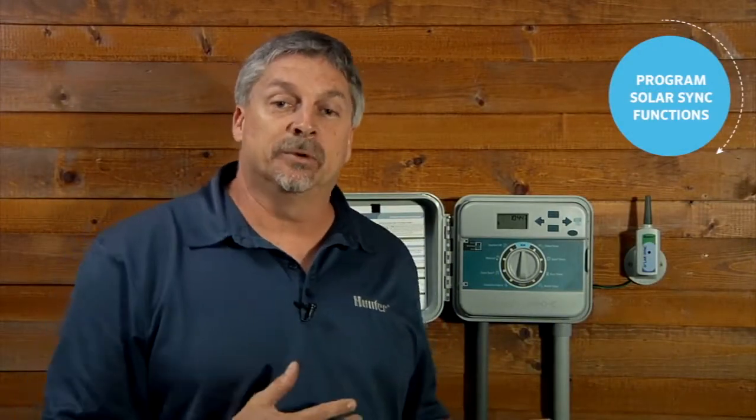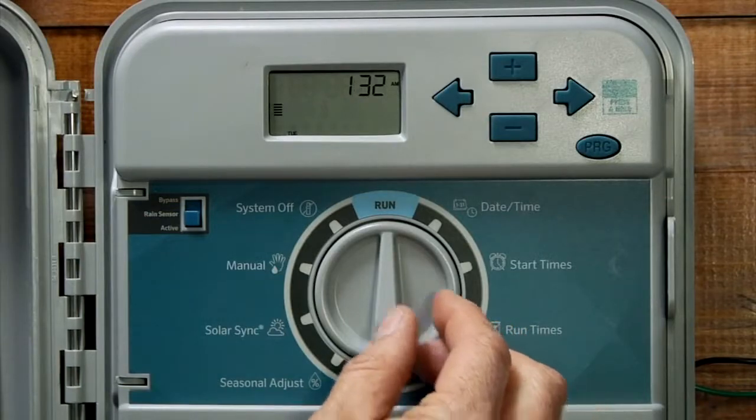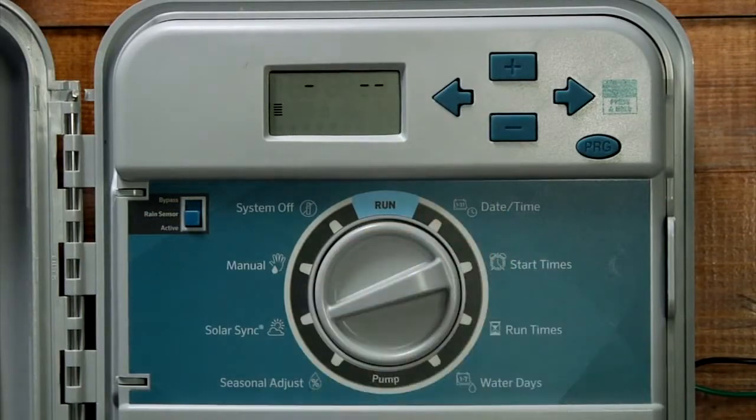So after ensuring the proper operation of the sensor with the receiver, it's time to program the station run times as well as the SolarSync features in the Pro-C. Remember, it's important that you use the maximum station runtime for the hottest time of the year, and you also have your season adjust set to 100% initially. When you turn the dial to the SolarSync position, the SolarSync functions will be enabled. You will notice 2 numbers on the screen. The first one represents the region, and the second one represents the water adjustment.